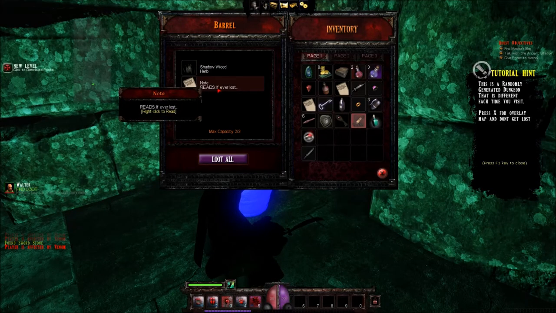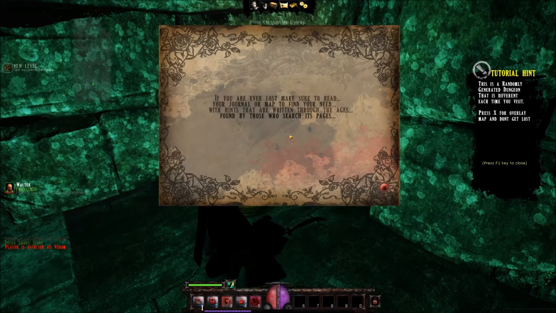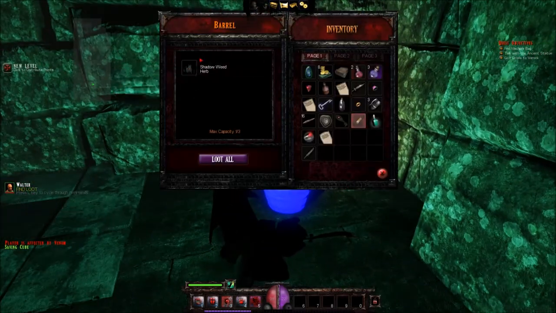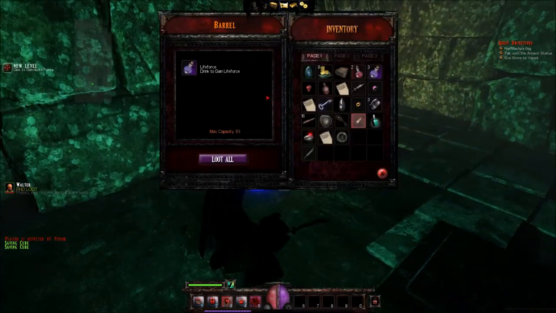I'm gonna take the ring. This note. What does the note say? If you're ever lost, make sure to read your journal or map to find your need, with hints that are written through the ages, found by those who search its pages. That's pretty neat. That's pretty cool, too. And take that herb. Close that. And see what's in this barrel.